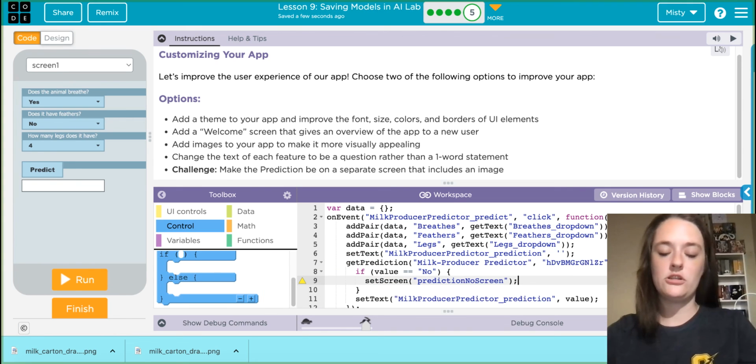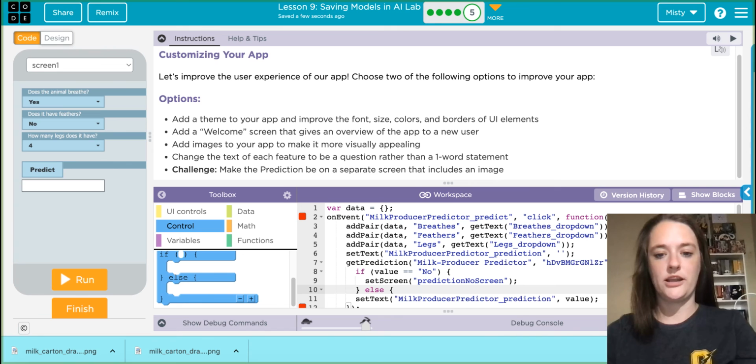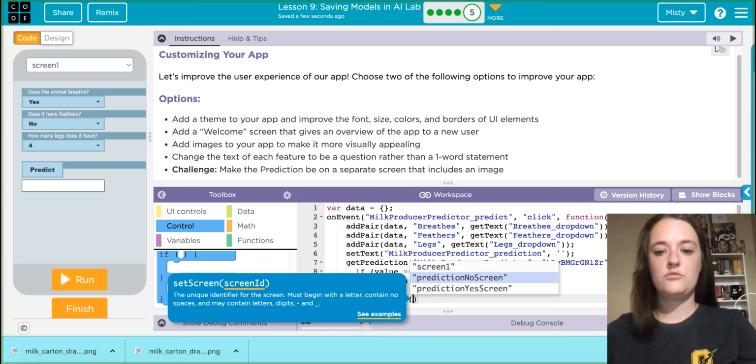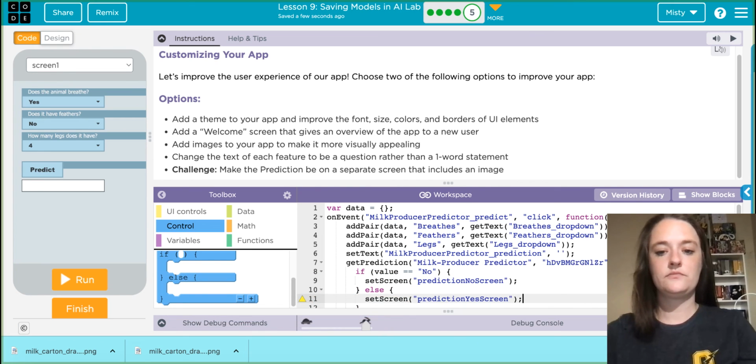Add a semicolon at the end. And then we're going to say else. Open curly brace. Set screen, prediction yes screen. Semicolon.